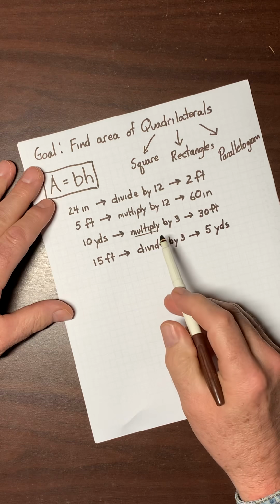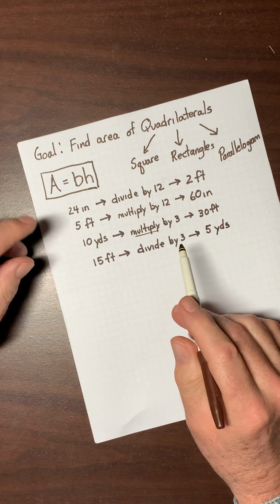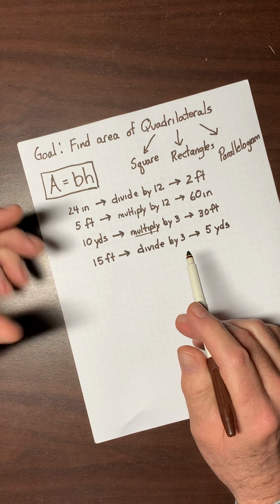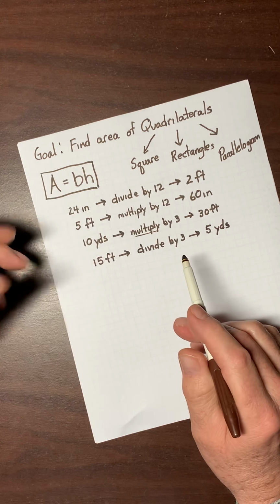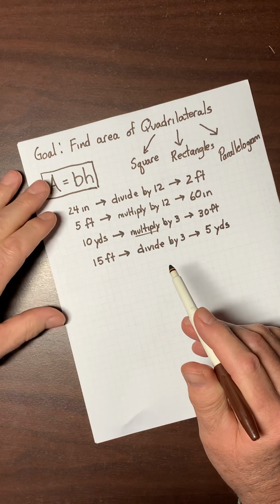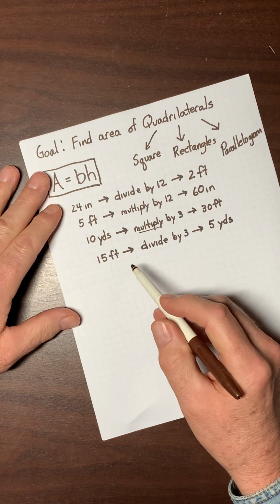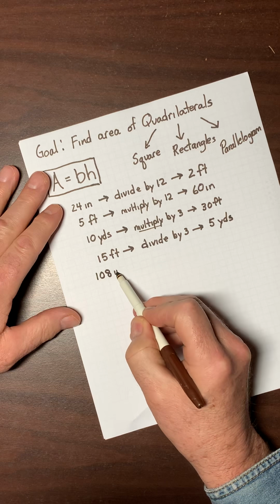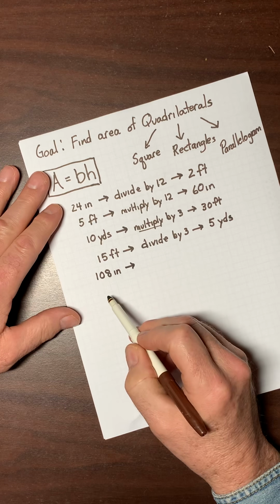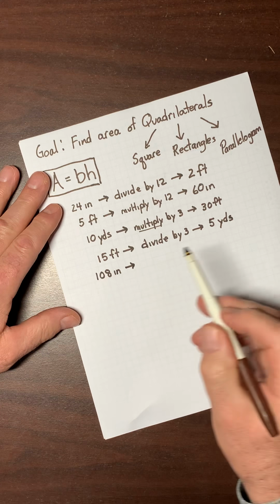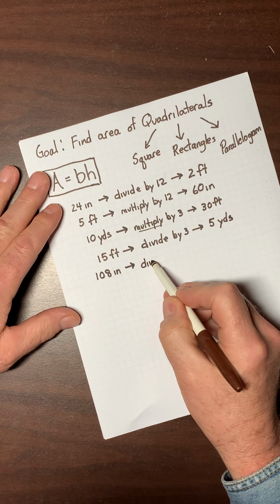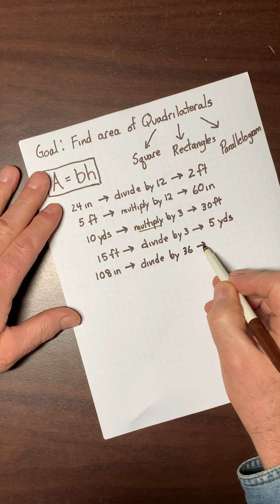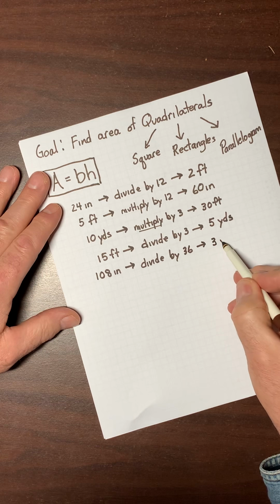So the only other conversion that we need to do right now is going from yards to inches and inches to yards. The number that you're going to be using to do that, your multiplier or the number you divide by, is going to be 36, because there's 36 inches in every yard. So if you have, let's say, 108 inches, and you have reason to convert that to yards, you're going from a smaller to a bigger unit, so you're going to divide, and the number you divide by is 36. 108 inches is the same as 3 yards.